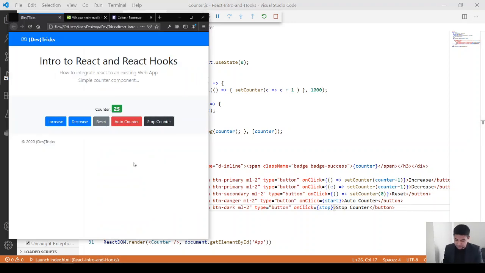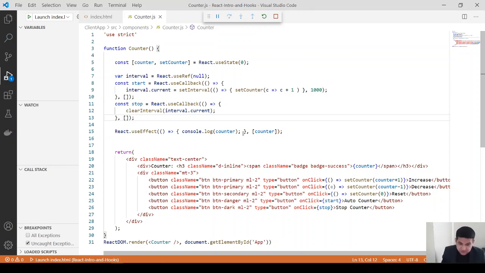Okay, let's refresh it. So the auto counter: 1, 2, 3, 4, 5, and we stop the counter, so it stops at 6. So we say auto counter, carry on with the execution. Okay, so we stop the counter. It's working fine.